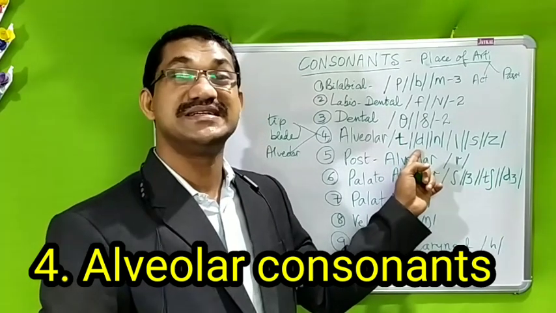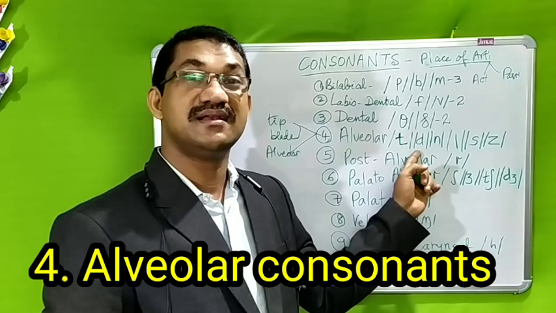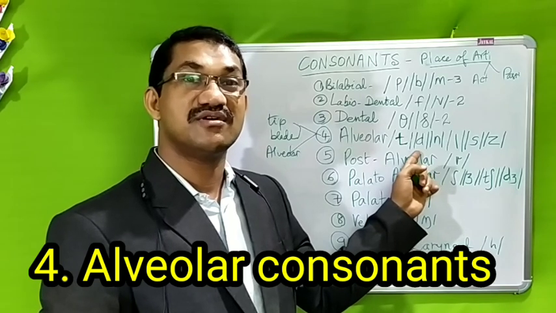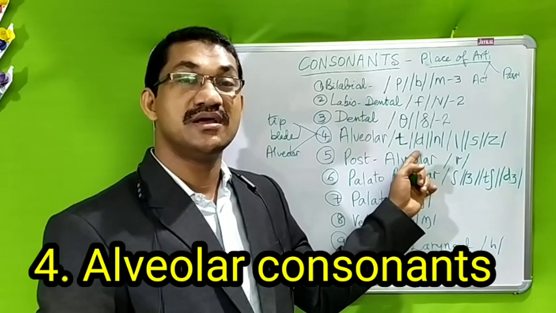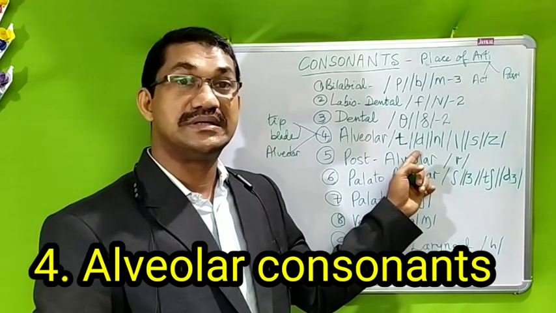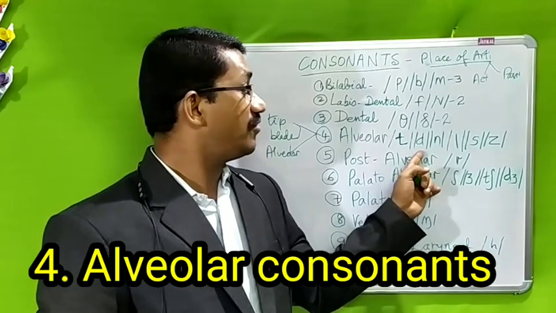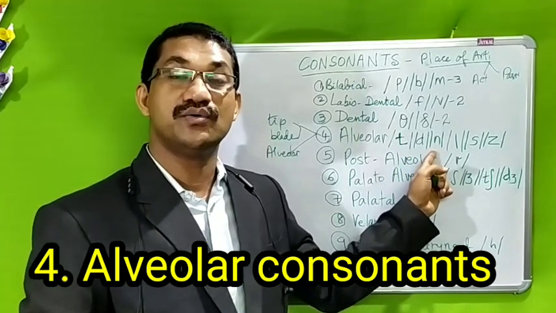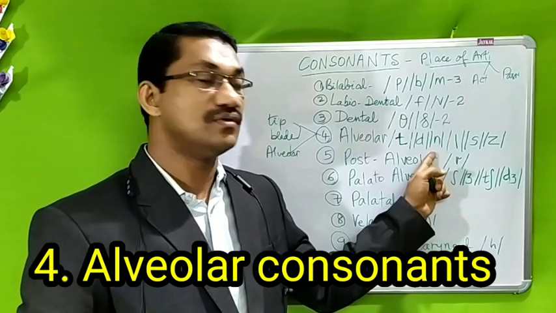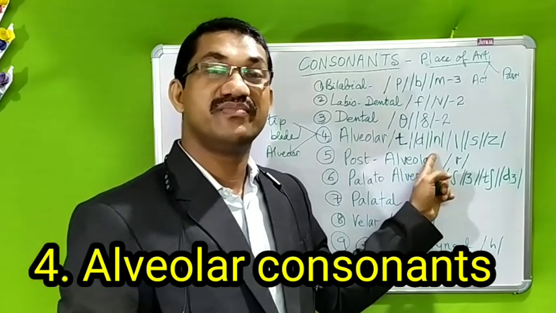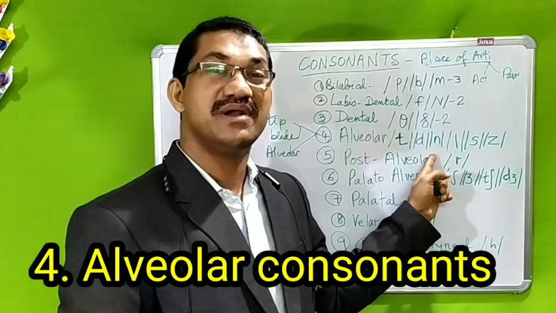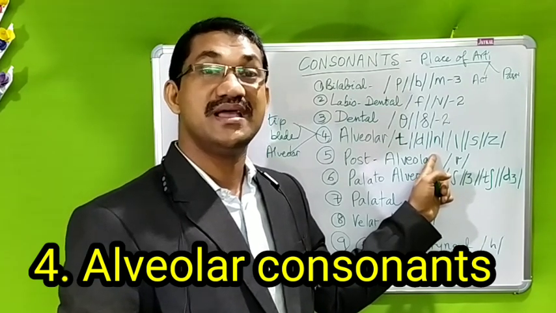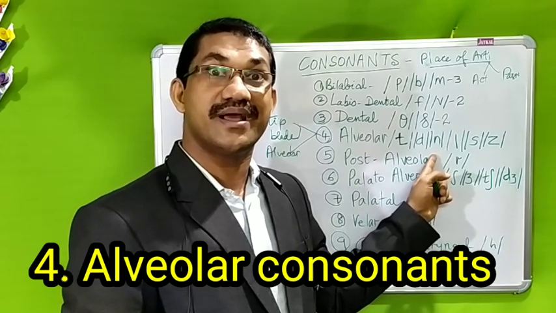And the next one is d. Again, d, it is the blade of the tongue against, of course, the alveolum, and we say driver, dream. And now we have the next one, that is of course n, as in never, now, nil, no. It is again the tip of the tongue, or rather the blade of the tongue, against the alveolar or teeth ridge, and we say never again, never.